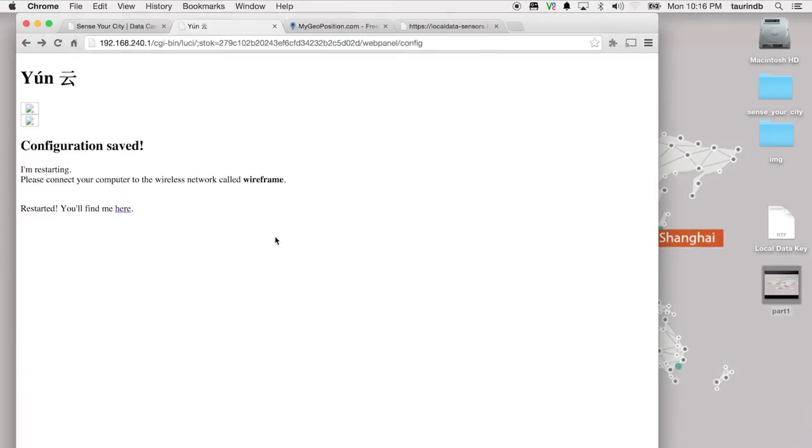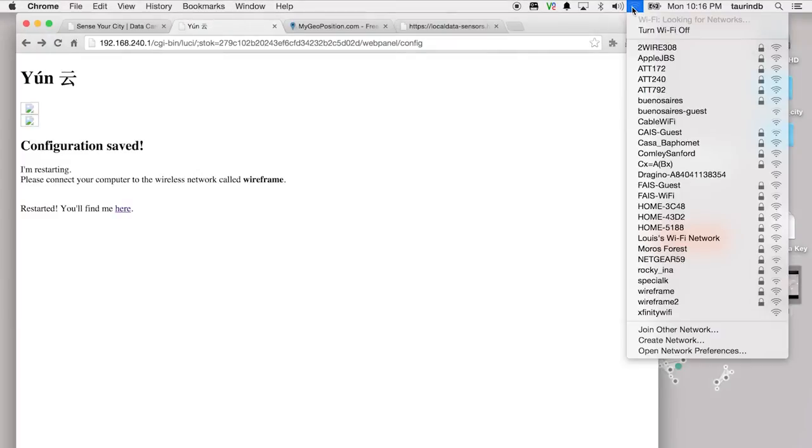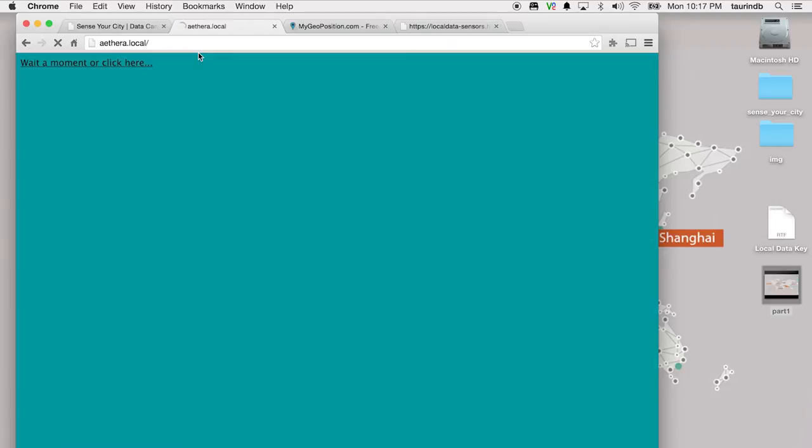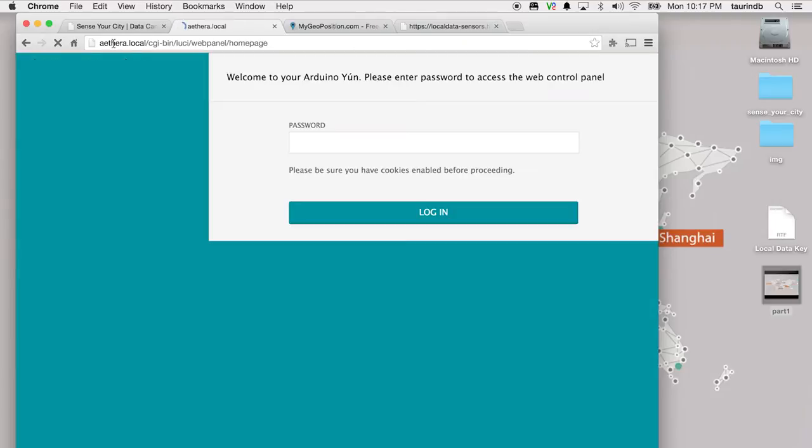Now, you can go up to your Wi-Fi settings and connect to your own Wi-Fi network as you normally would. You should be able to type the name of your Arduino cloud, whichever one you gave it, and .local, and that will take you to the same interface. This means that the sensor node is properly connected to my own Wi-Fi network.